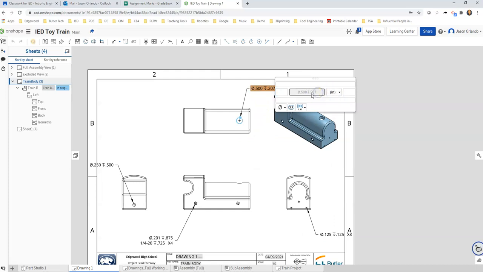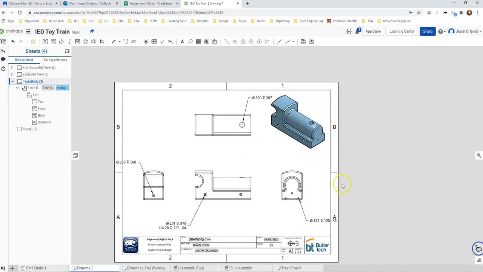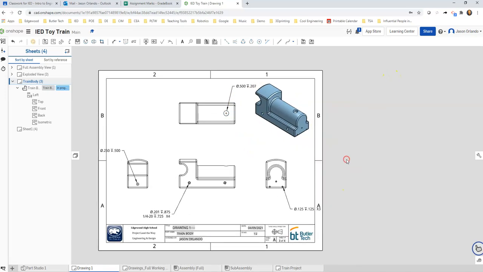Let me see with this one. I don't think I can edit that. We really had that say 0.25 on the drawing sheet. We modeled a depth of 0.25. It's interesting that this shows up as 0.207. I've seen that before. So we'll leave that alone though. We could make a new note and edit it.